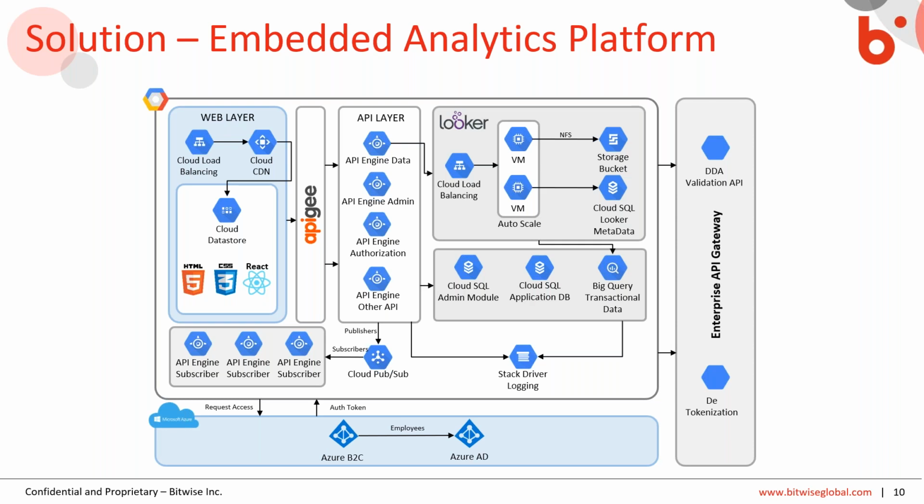So what you see on the screen is the embedded analytics architecture. Looker was selected as a BI tool after careful review and evaluation to support the visualization and self-service capabilities required for reporting, business intelligence, analytics, and other payment processing activities needed for merchant account maintenance and transaction processing. Some of the important scenarios we had to pay more attention to were large volumes of payment data for merchants spread across the globe. This data was in various formats, ranging from mainframe files to relational databases.